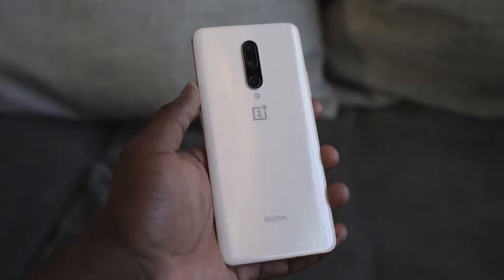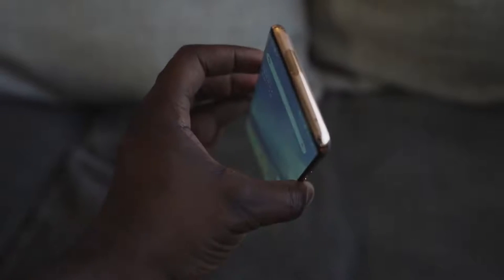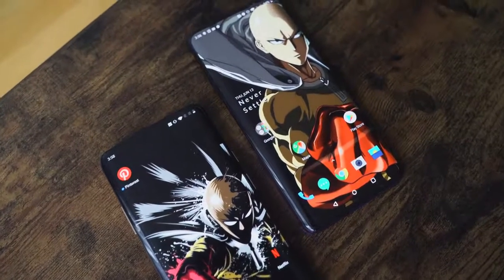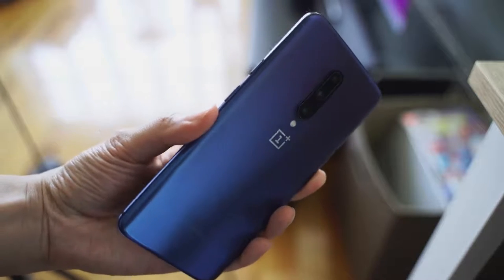A lot of people talked about the camera early, but that's not the only thing that makes a device. I like the wholeness of a device. There are certain things I don't like, like the lack of a headphone jack. But the new OnePlus Bullet Wireless headphones are really good — though you're going to spend more money to use them. I like the sound signature on the new Bullet Wireless; they've done a really good job creating a well-balanced sound that works well with an Android smartphone. The easy connectivity and cool features — like magnetic locks that bring each earbud together and auto turn on when you pull them apart — add to the OnePlus 7 brand.